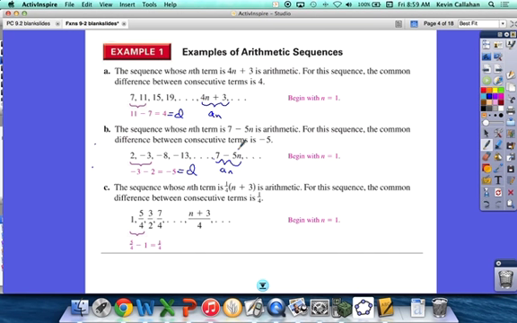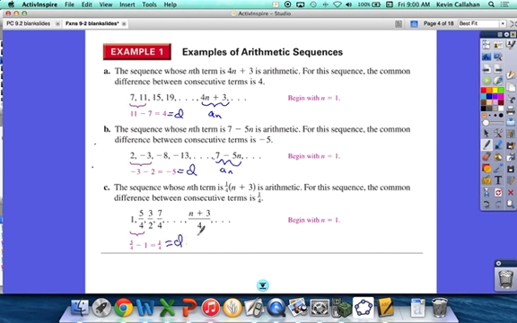And you can even get it with fractions. If you looked at that list of numbers and said that's too complicated for me, then just put it in your calculator. You can subtract 7/4 minus 3/2, and then go math, enter, enter, and turn it back into a fraction if you want. You can just leave it as a decimal too. One way or the other, you check. In this case, 5/4 minus 1 is 1/4, and you can show that all those are just a 1/4 difference. So that's the D.